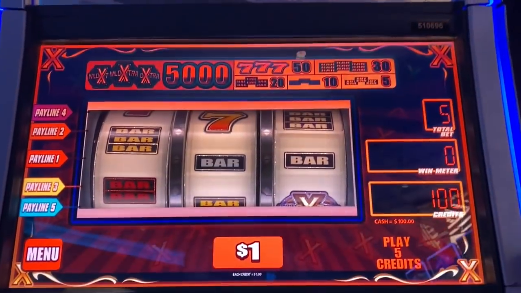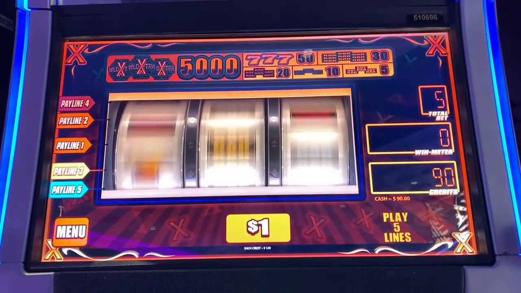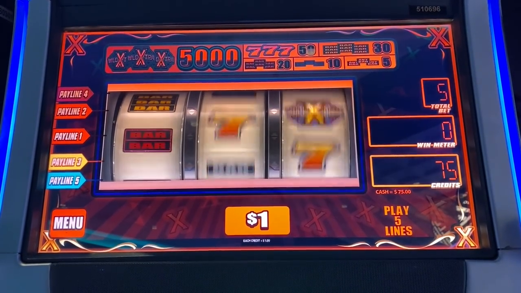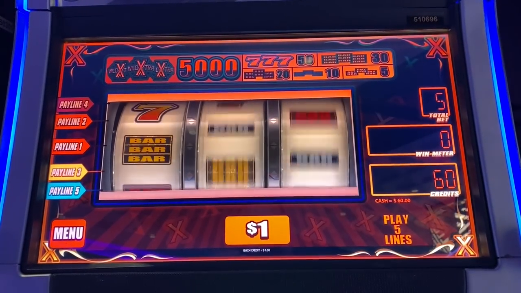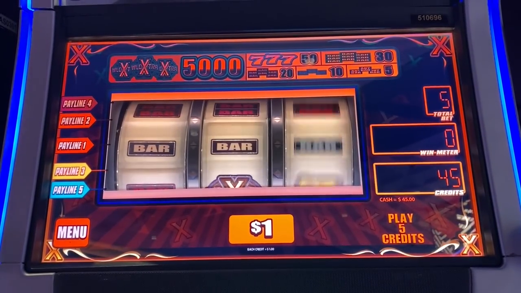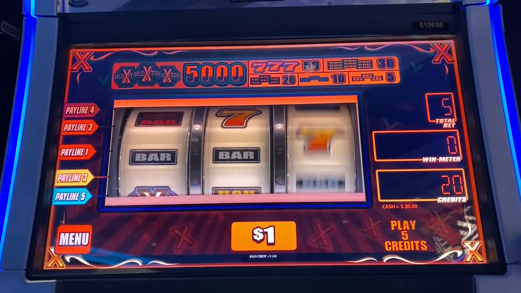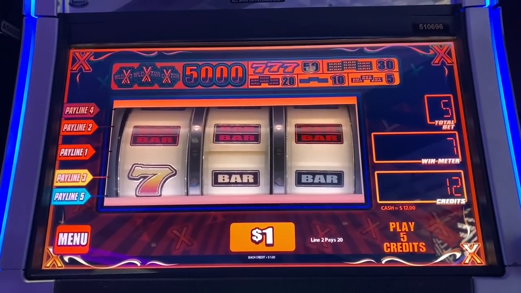All right, let's wrap it up with Wild Extra here. We're gonna keep going until I get a line hit with the Wild Extra symbol in it. Oh, that would've been nice on the first spin. Sometimes it's easy to do and sometimes it takes forever. Oh, shoot. I am getting nothing. There's a win, finally.